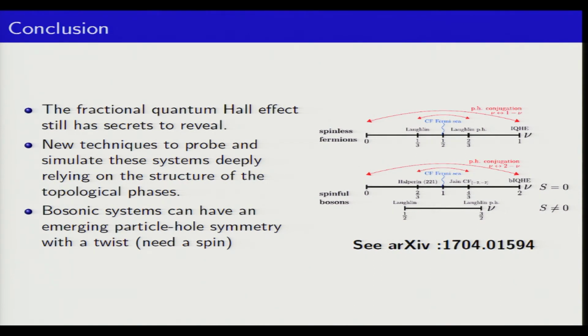But more generally speaking, if you look at fractional quantum Hall effects, it's not a young topic. It's more than 30 years old. And still, we find new results all the time, which I think is kind of fantastic. And the reason why sometimes we can probe this system much more is because we have made lots of progress, both in techniques from a numerical point of view, like this iDMRG calculation, but also by understanding the profound nature of the state that we are dealing with, like the entanglement properties of these topological phases. OK, that's it. Thank you.